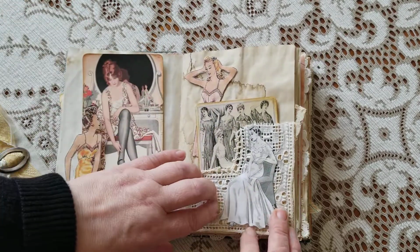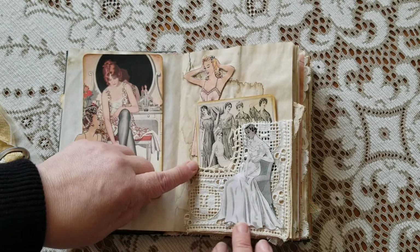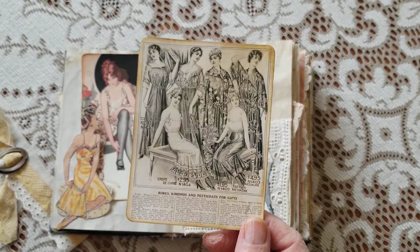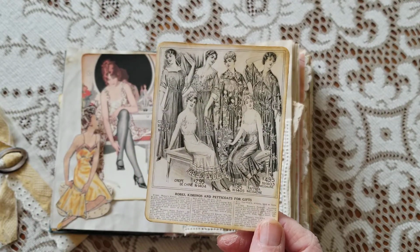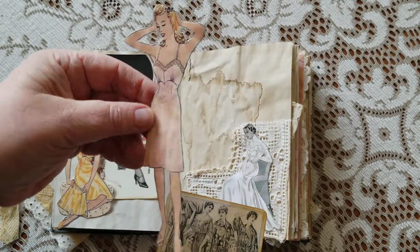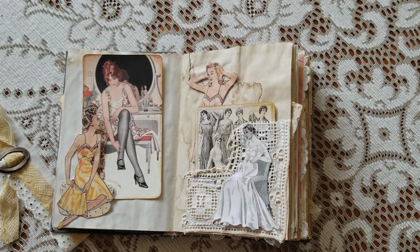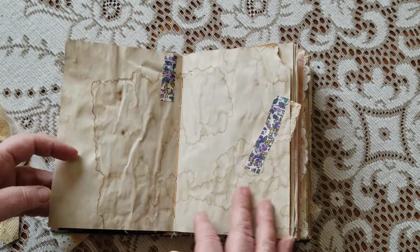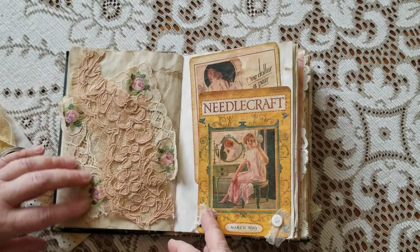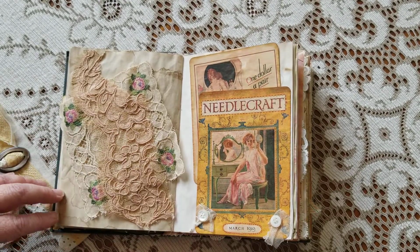And this lady is also on fabric, so she's also very 3D. I made this little pocket out of some antique lace and a copy of an antique newspaper ad for patterns. And then this lady, she's also on fabric, so I just tucked her in so she can be moved around if somebody wants to move her around. Just a couple of very old coffee dyed pages, old looking. Some laces that you might use in your nightwear.